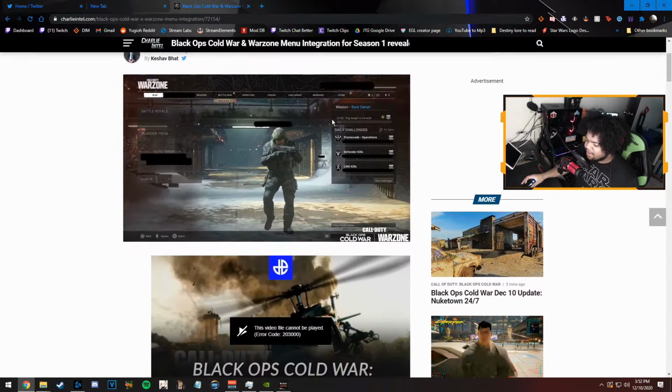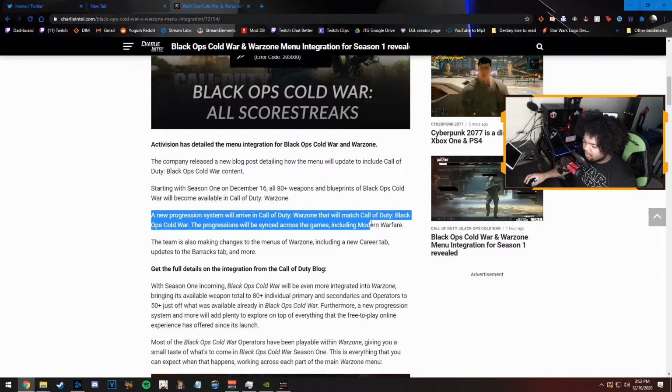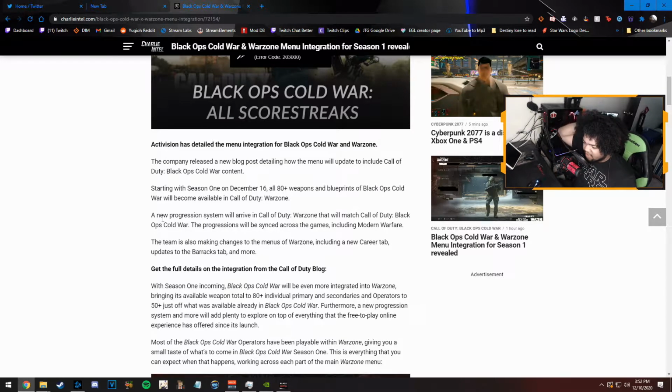Let's take a look, see what we got here. So Activision has kind of detailed the entire menu integration. Let's see, do we want to read literally all of this? Well, this looks important. A new progression system will arrive in Warzone that will match Call of Duty Black Ops Cold War. The progressions will be synced across the games, including Modern Warfare. Okay, that's pretty cool. So we're getting a career tab, updates to the barracks, and more. Hopefully some anti-cheat.